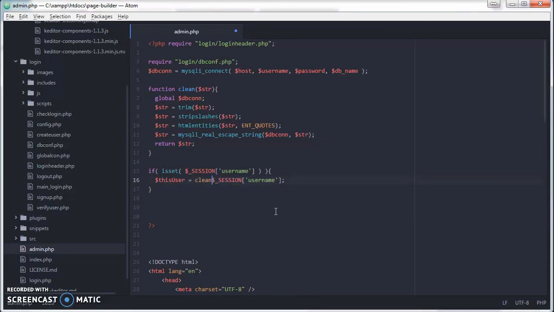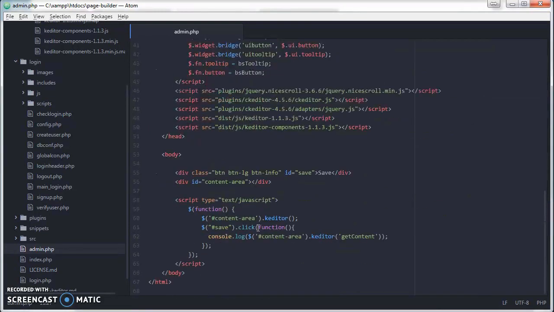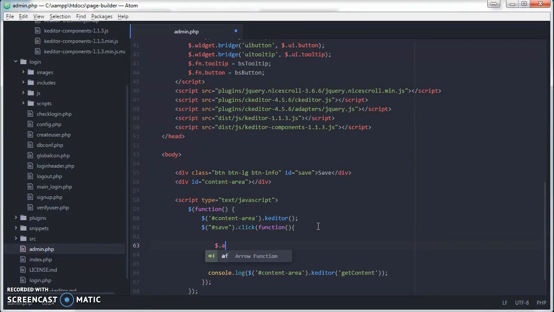What we can do is we can apply the function to all variables which we pull through the database. Okay, next we shall try to see if we can send an Ajax request. The Ajax request is going to be pushed back into the same page, which will then push the data into the database. Ajax request is a JavaScript. Let me keep that here. .ajax, and you can write the function.